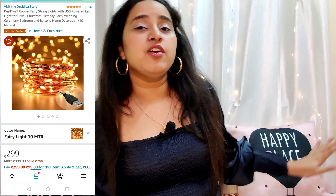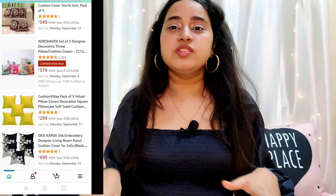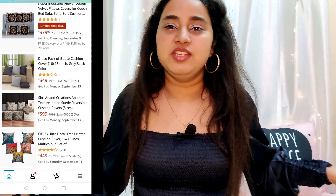I got the fairy lights from Amazon — approximately 10 meters long and just rupees 300. I bought them so I can use them in different ways in the background; right now I've just put them dangling with the curtains. Then I got cushion covers — a pack of five from Amazon. Trust me, if you can find something that matches your background idea, there are so many different types of cushion covers that can add a different look to your setup. Usually, without them the background looks very plain, as you can see.